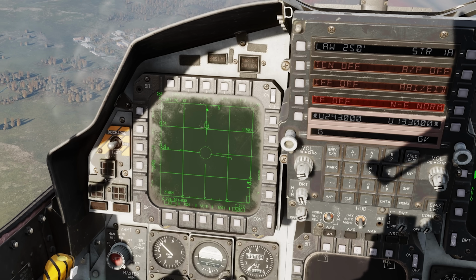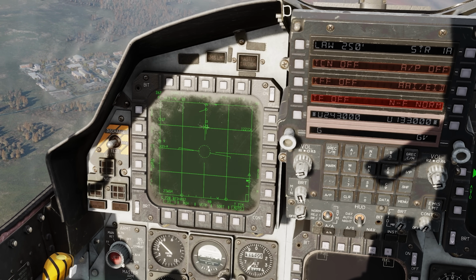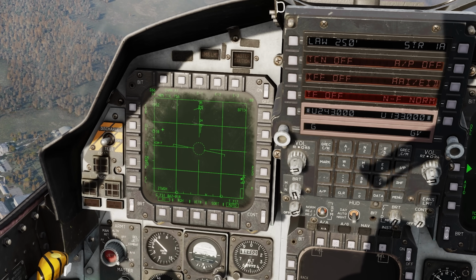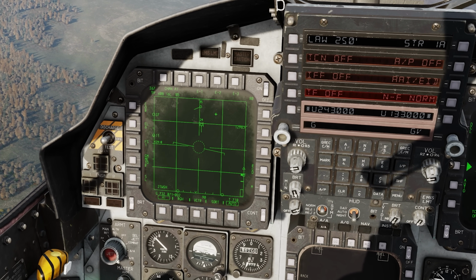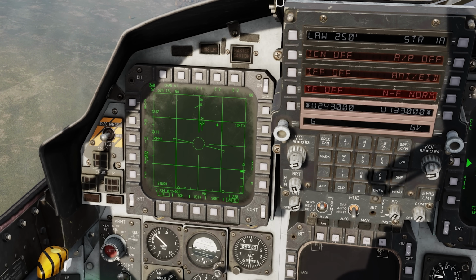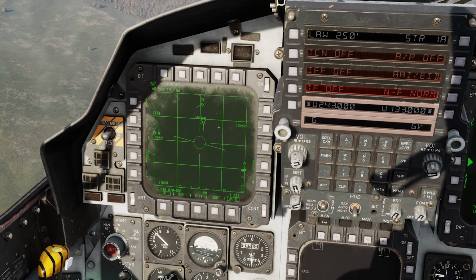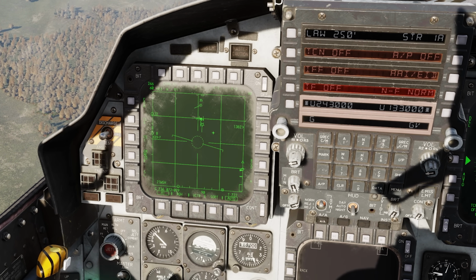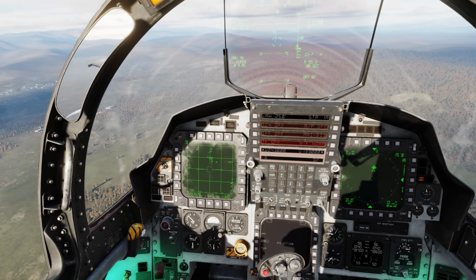TWS track here. I got the first guy on radar. Today we're going to be trying to do some track while scan stuff in the F-15. As you can see, I can cycle between targets by pressing coolie switch up. I only got one guy locked up right now though. Okay, there's the second guy right there. But today we're going to be looking at the differences that TWS can make in a fight here.